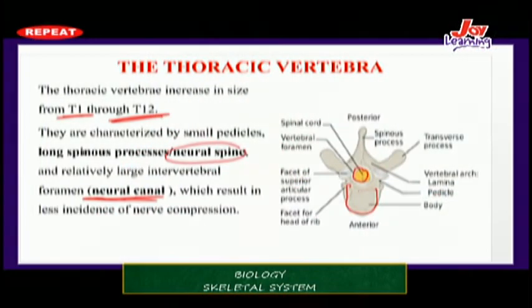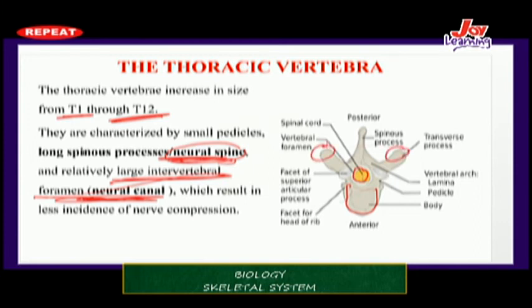Here we have a neural canal effectively positioned at the center. That is where you have the spinal cord. Then again, we have a centrum. In the case of the thoracic vertebra, take note that we have a large intervertebral foramen. That's a neural canal. And then we have a long neural spine. And then we also have processes or extensions that allow the ribs to make articulations.